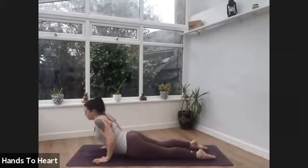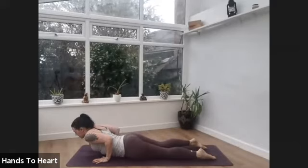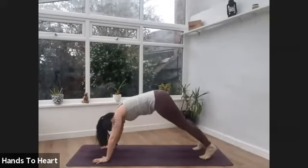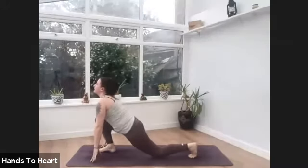Inhale, cobra. You don't have to come too high, but we've done some nice spinal work, so maybe you can lift up. Exhale, folding back down. Lifting up through to downward dog. Step the right foot in between the hands. Lower that left knee. Inhale.